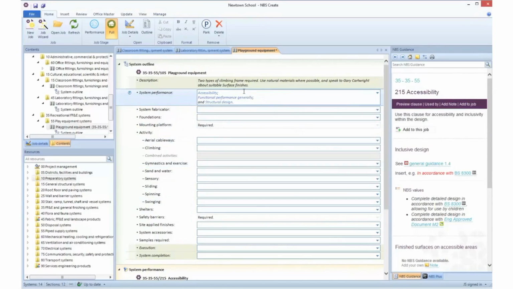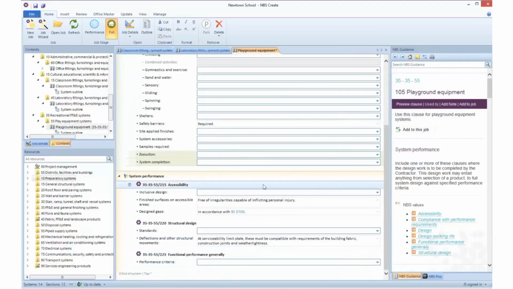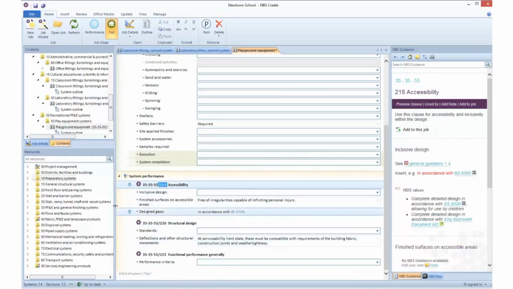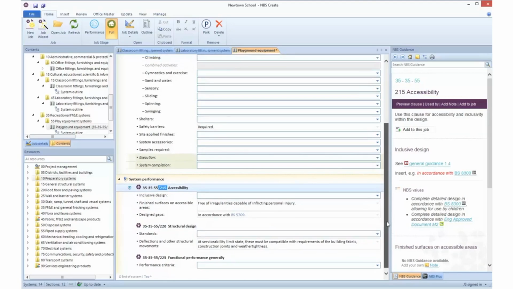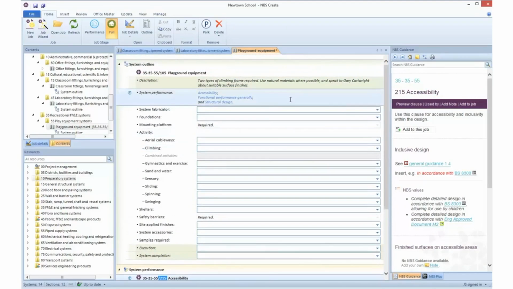All the clause types are numbered in a different way depending on what they are used for. All clauses beginning with a number 1 are the System Outline clauses. Clauses starting with a number 2 and up to 299 are System Performance clauses, and they will be shown as a group in the editing window. The icon is a spotlight. There are now several system performance clauses downloaded, and a list of their clause titles shows up as a series of links in the box next to System Performance in the System Outline clause.